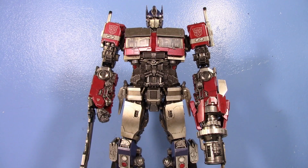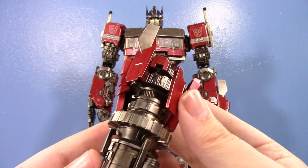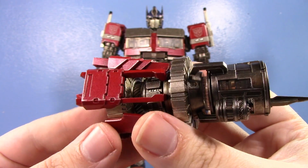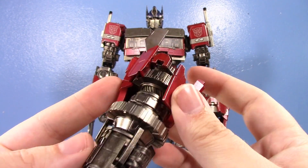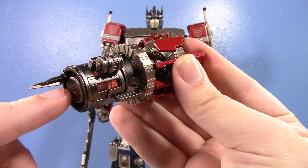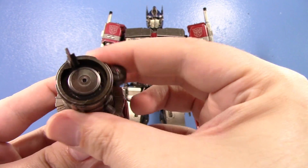Going over the accessories, of the ones that are already on the figure, we do have both of his awesome hand cannons, and you can see there's so much awesome detail on this. Look at all of the weathering and all of the detailing on the weapon itself. This is the one that goes on the right hand. It does take batteries. It takes LR44s, and you press the front of it. You can see it's just lighting up, and then you press it again. Then it kind of has a pulse effect. Then you turn it off. Very nice. You can rotate this right here.